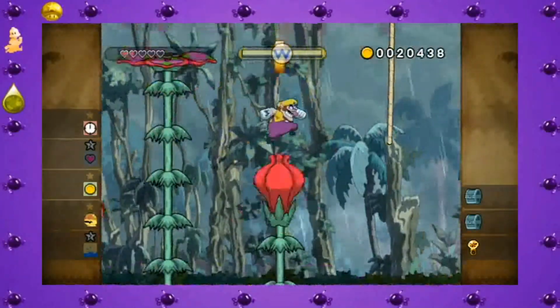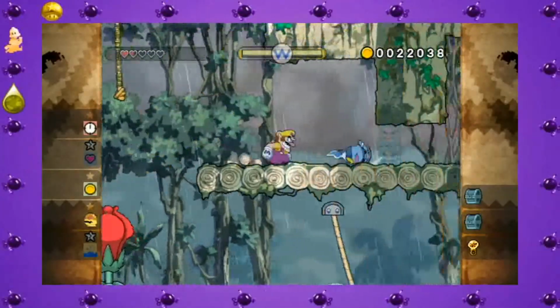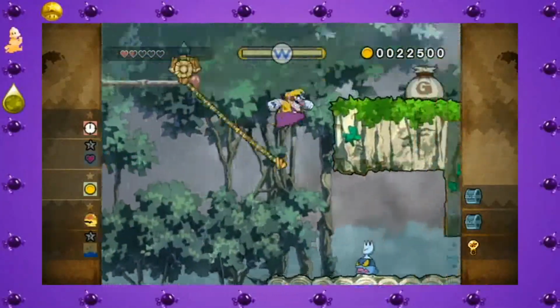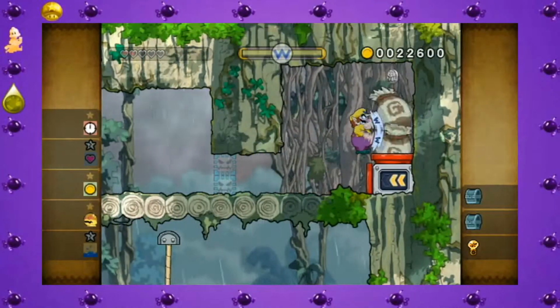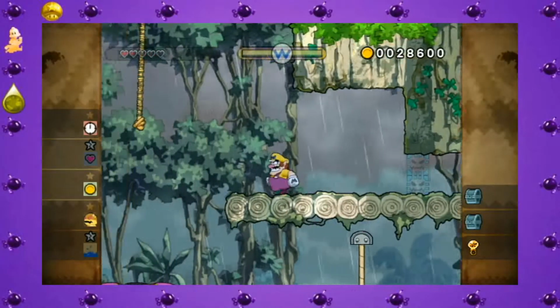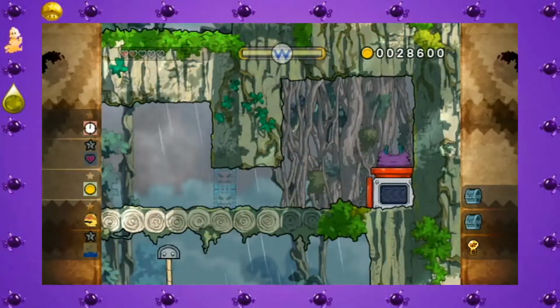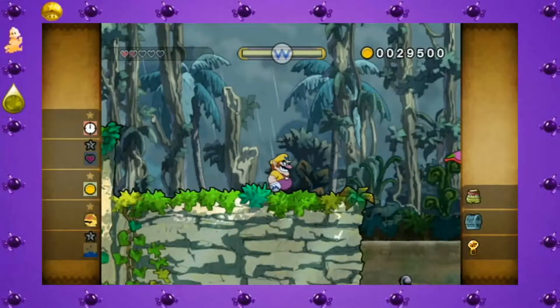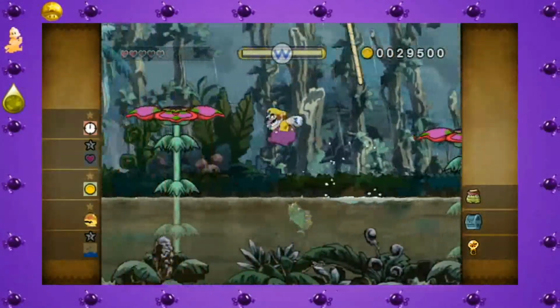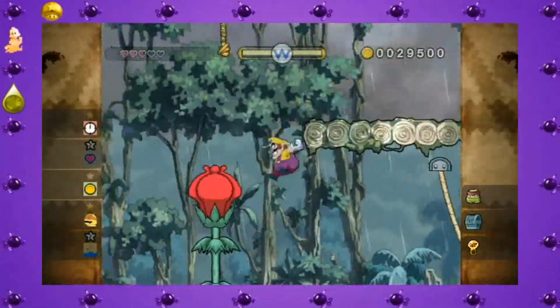Now, we have to make sure we get all the coins that are on top of these flowers, but it's not too much of a hassle. Next, we go ahead and we grab a giant coin bag. We get all the coins from it by standing on top of the dash cannon to make sure we don't miss any. We go ahead and collect the rest of the coins on the rope. We collect a treasure chest, and now we're almost at the end of a level.